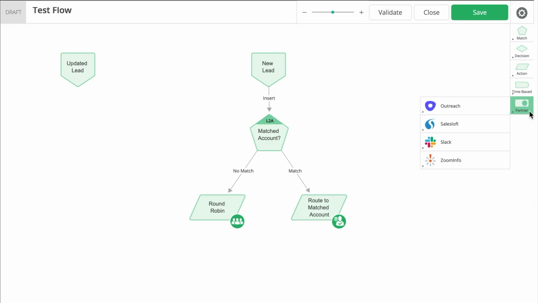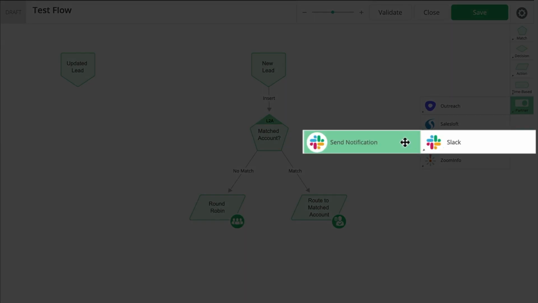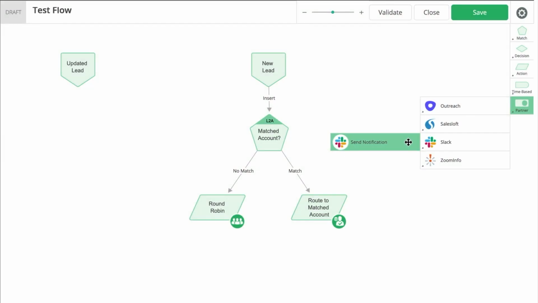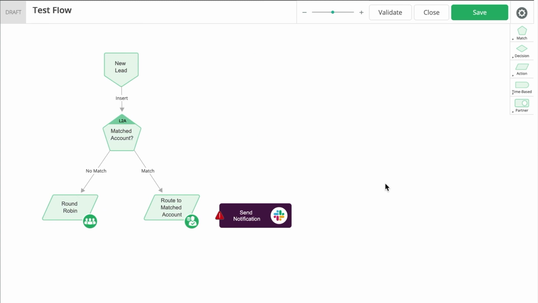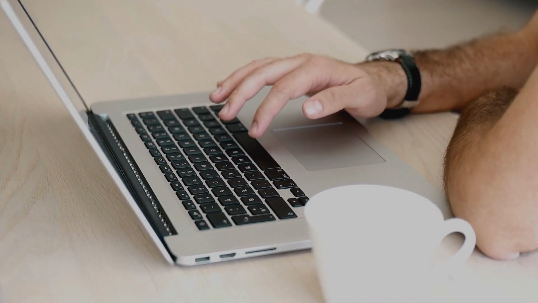We do a lot of our communication in Slack, so it's very key that LeanData can help us by alerting us in Slack, whether it's in a DM or a channel, and being able to pull in the different contexts that we need for any alert. So we like to include the sequence in the alert that they're being added to, so that a rep can easily say, hey, I got this lead, they filled out this form, this is the action I'm supposed to take, and they're added to this sequence, and it's linked right there.